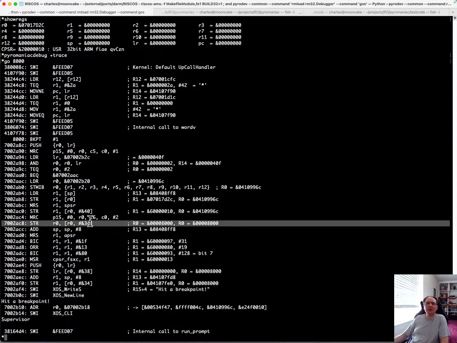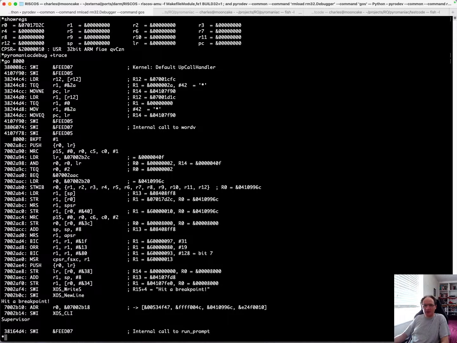IFAR, that's this one here. Yeah, so that's read R0 equals 8000 there. So it shouldn't. Oh no, hang on. Store R0 at R0, comma. That's not going to work. Yeah, I've corrupted R0. That should have gone into R1, and I should be storing R1 here.